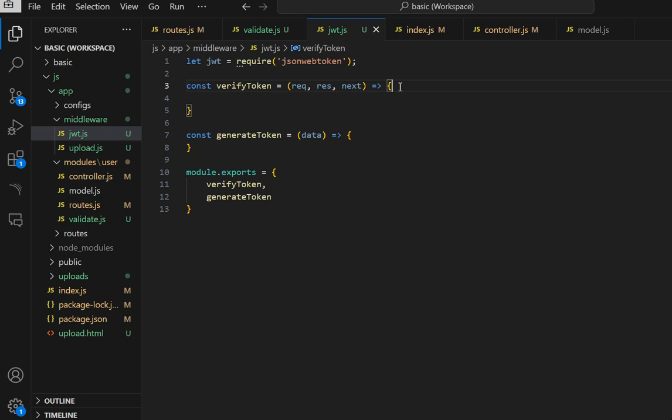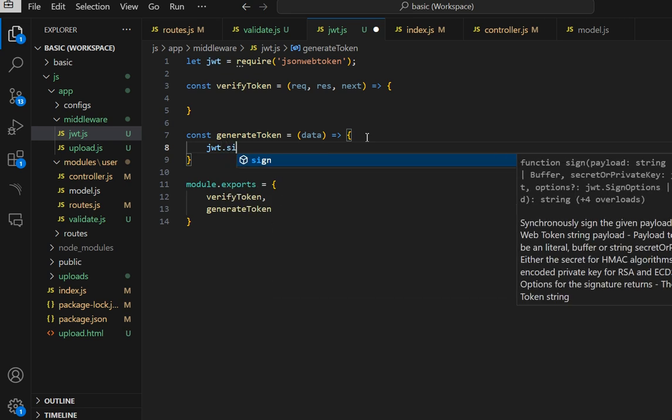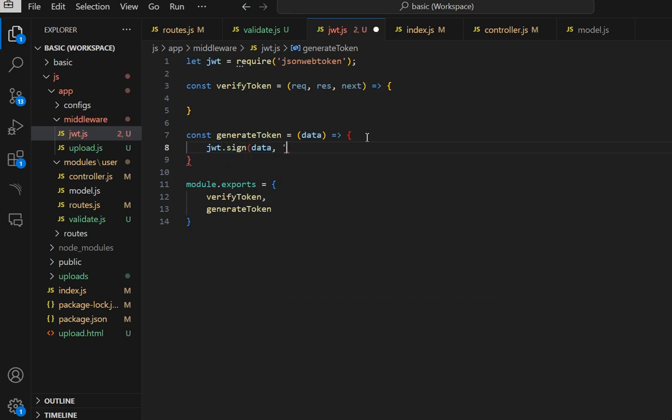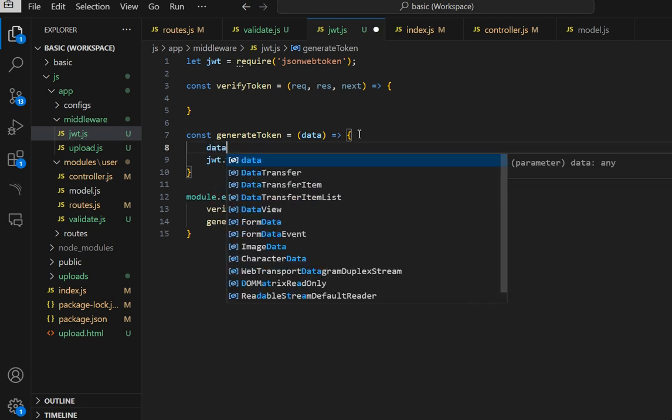So first we need to generate token. JWT sign. This is our secret key, and this is the data.